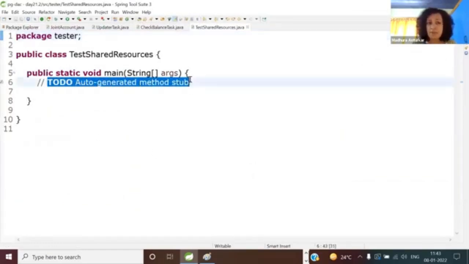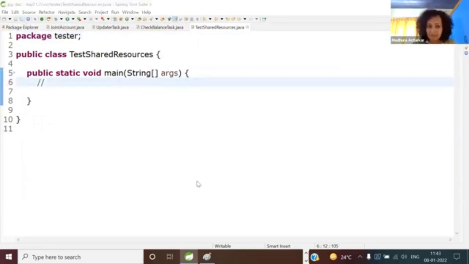So you start telling me, what should I do first in the main thread? If it comes from you, it is always best. Create a joint account instance. I hope you realized you don't require a scanner here, because I'm hard coding the balance. Create how many instances? A singleton instance, meaning one single instance in the entire application.